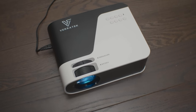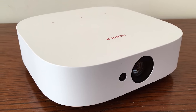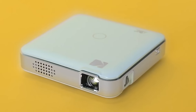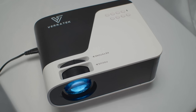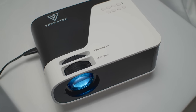Projectors have become more portable and compact, so backyard movie nights can become a reality with the right projector. In this video, we're going to break down the top 5 best outdoor projectors on the market this year based on price versus performance and situations they'll be used in. So whether you're looking for something affordable, something pocket-sized that you could bring with you literally anywhere, or simply the best of the best, stay tuned — we'll have the perfect option for you.